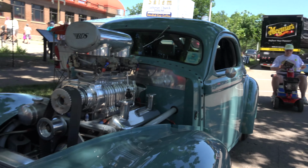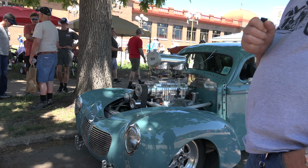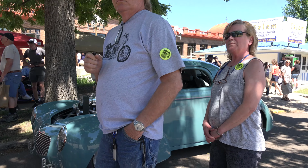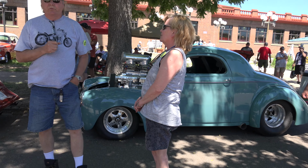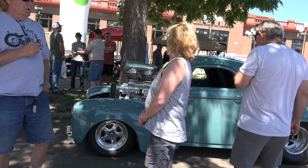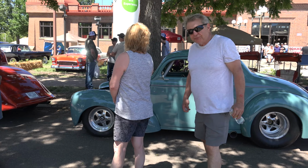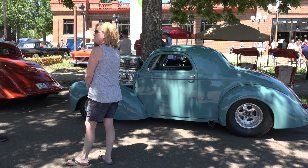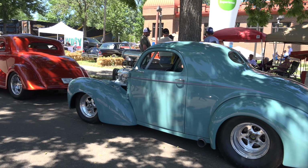Who drives it, both of you? I drive, my wife is the co-pilot. She's the navigator, yep. Yeah, it's so cool. We come out of Dundas, Minnesota. How long did it take you to build the car this way? The build itself took about 10 years. A lot of handmade parts, a lot of custom parts, you know, put on to get the tub on it. It's been very good to us. Very loud, very warm. Sure, I bet.